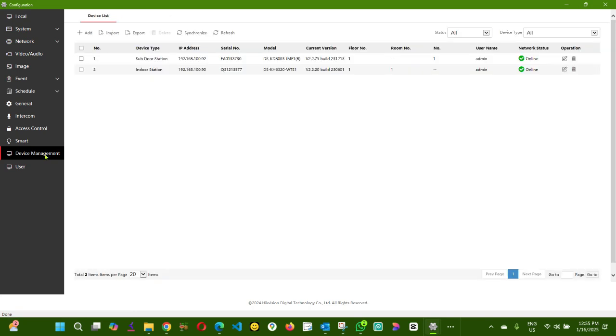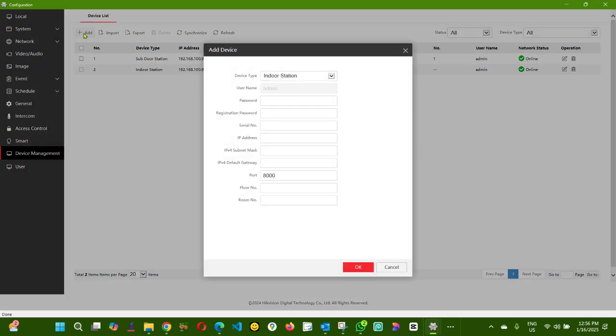From device management, we are going to add our second door station. When you click add, don't leave it as an indoor station. Just say sub door station. You enter your password.